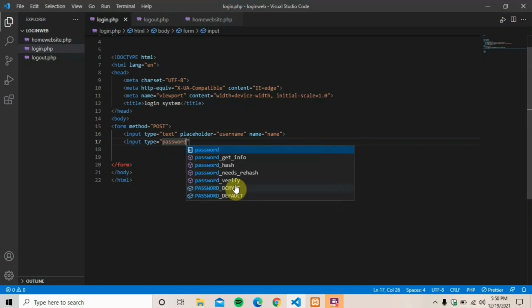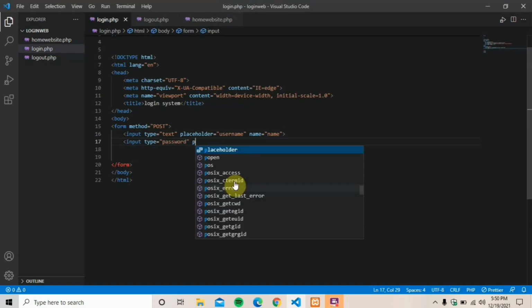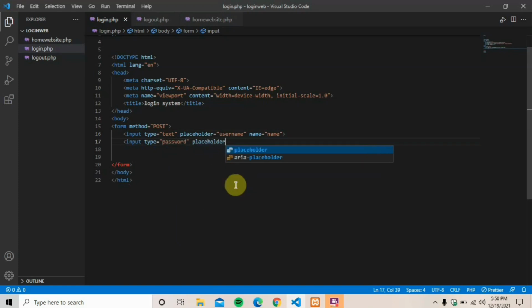This will be useful for the PHP. So again we need another input type password, and let's keep the placeholder passcode. Now let's store this under the password variable. So name is equal to password. This will be easier for us. See username and password.